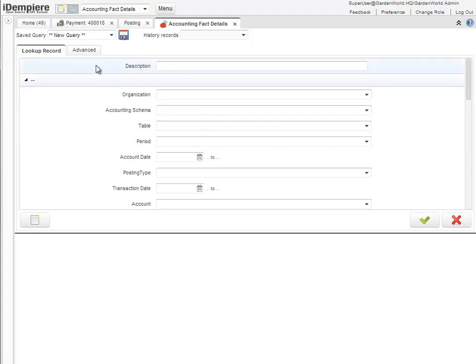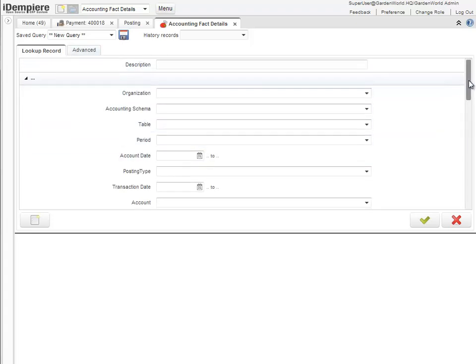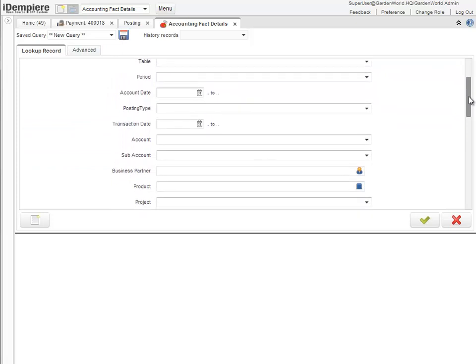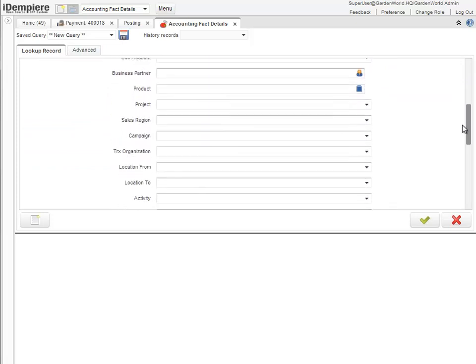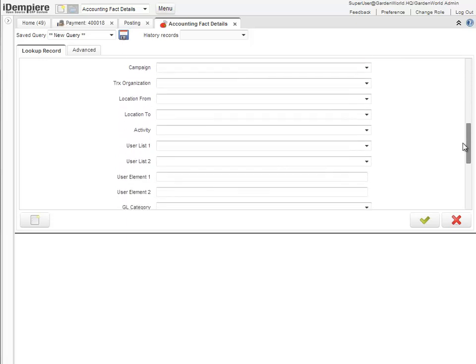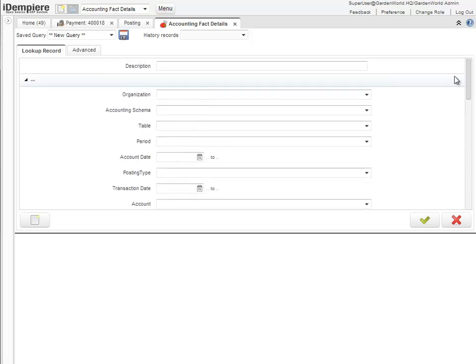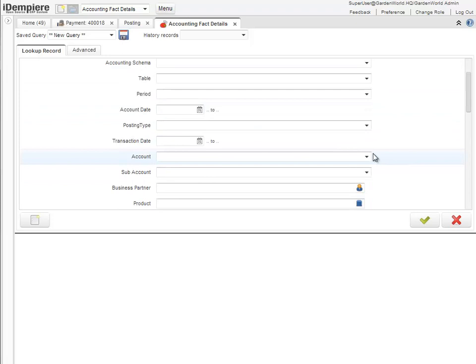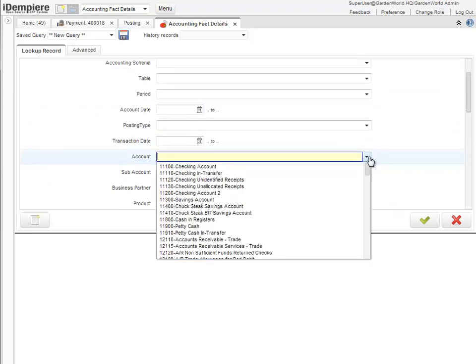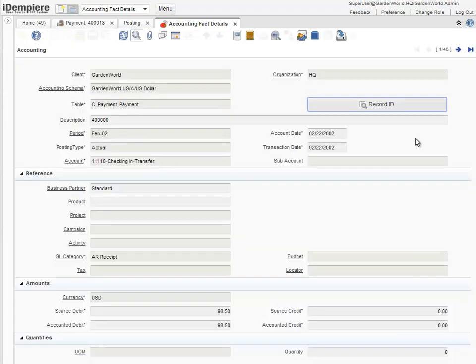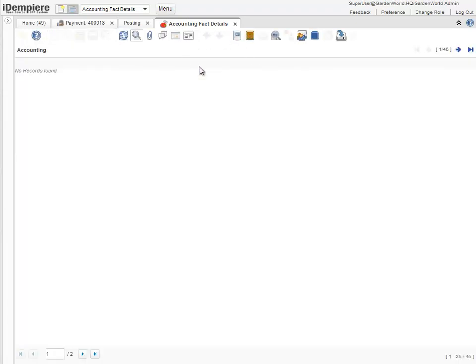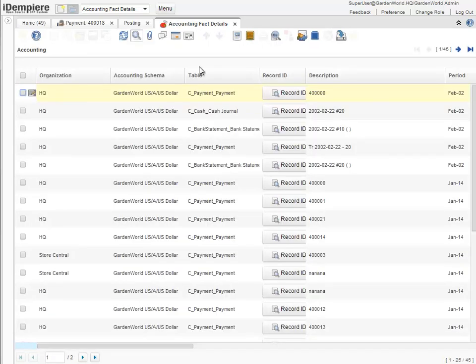So you can see that I can go to Accounting Fact Details, and I can actually limit the results based on the account date, on the account, on a sub-account, on the campaign, on a number of different fields. But most notably probably would be the account. So if I wanted to go to my checking and transfer, which I think that's what that document was to, I hit OK. And I have all the records that I've posted to that given account.